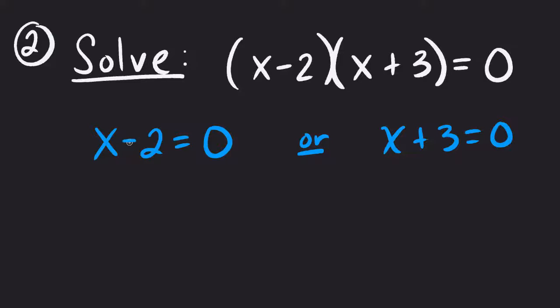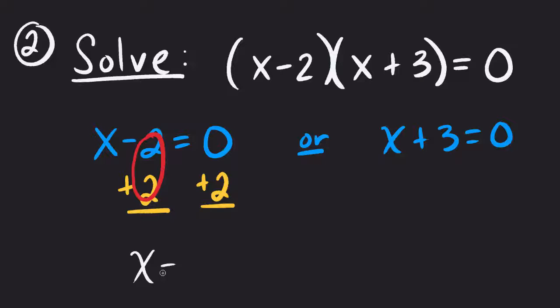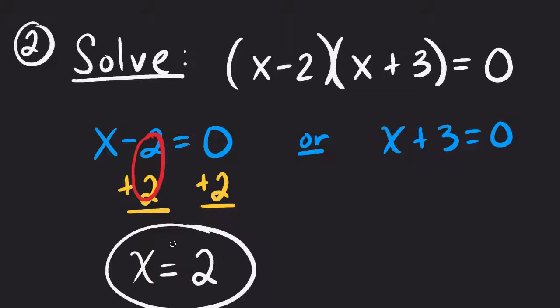All right, well, let's start on the left. How do I get rid of that negative 2? Well, I need to add 2. We're always trying to balance things out here. And the very first, most important is to figure out how to get this to become 0. Alright, so then on the left-hand side, the x drops down. And on the right-hand side, the 2 drops down. We've got our answer for that first part.